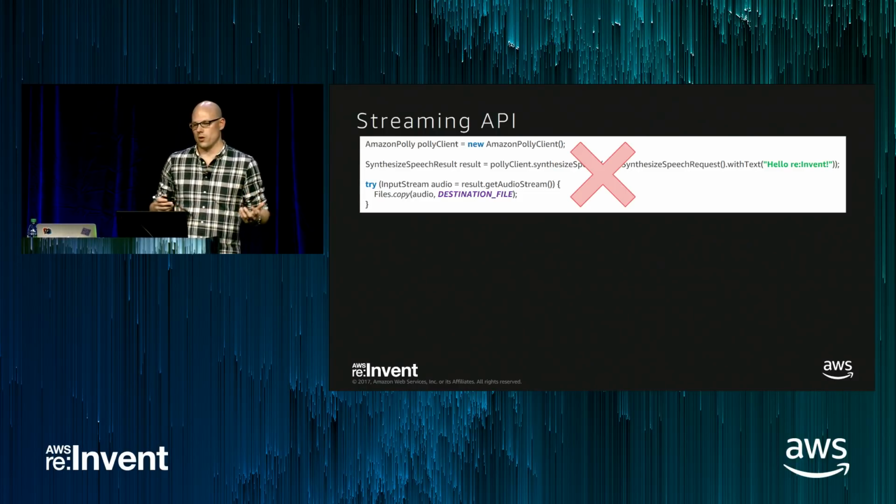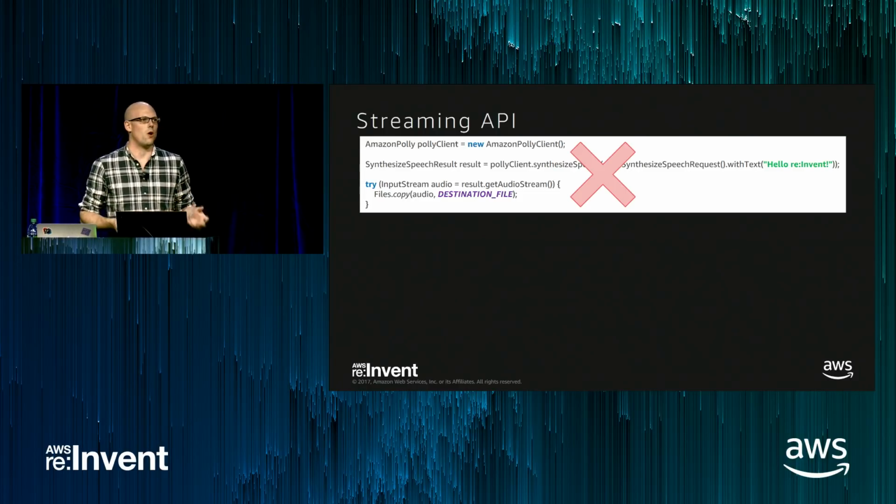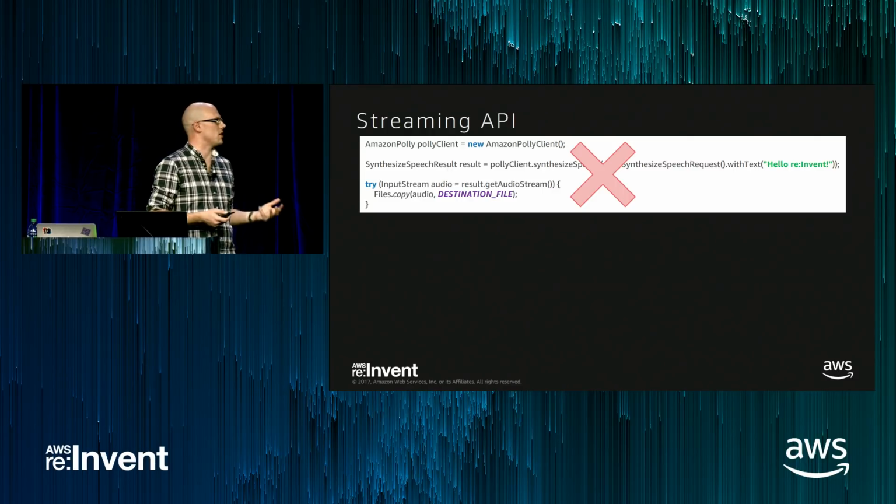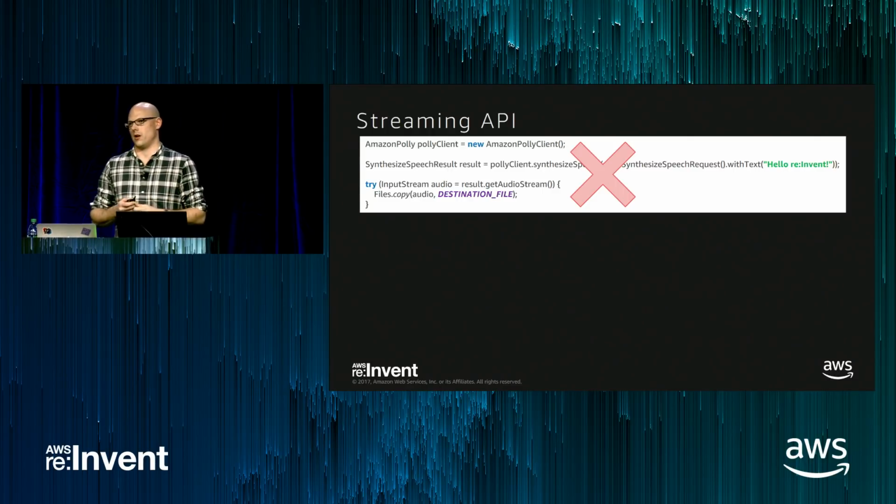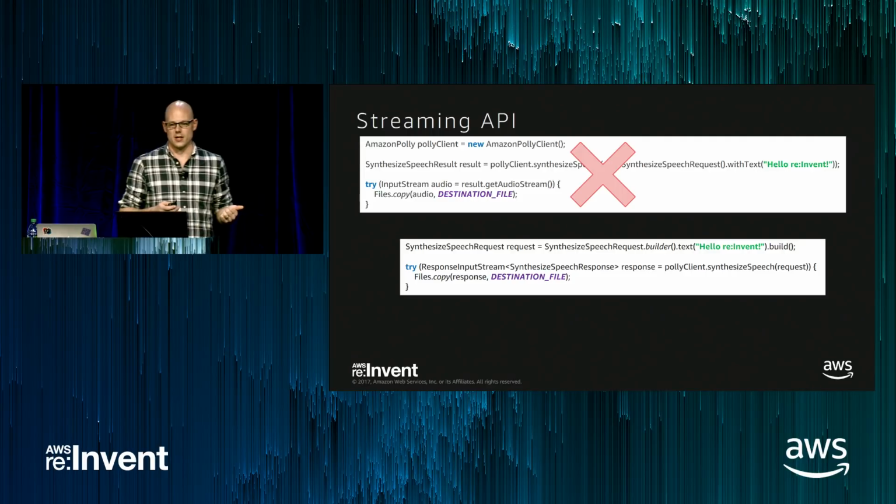In V2, we wanted to expose this differently. So it's much, much more obvious that streaming APIs require special handling. And we've done that with 3 overloads. So the first looks very, very similar to the V1 one.